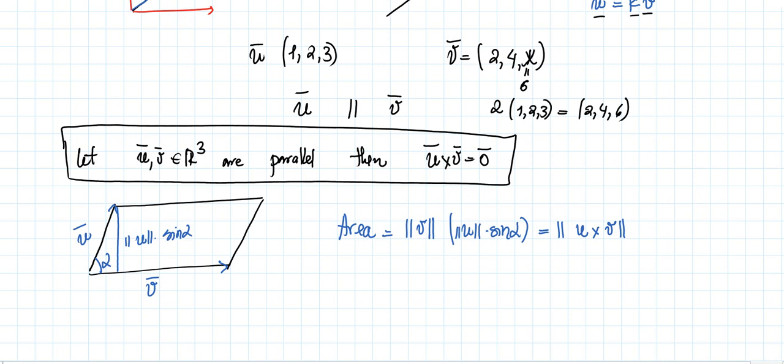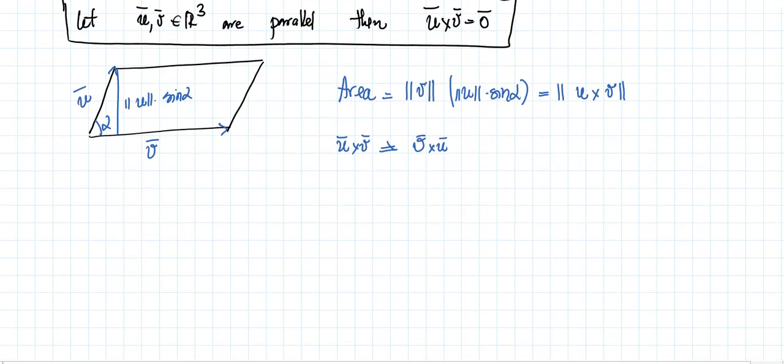Okay? So please note that u cross v is not equal to v cross u. It matters whether you multiply the first by the second or the second by the first. But they are very similar, actually. They are going to have the same vector, but the directions will be opposite. That is why when you take the norms, they're going to be the same. So here, you can write this as u cross v or v cross u. It is going to be the same. Good? So another geometric application of the cross product is the area of the parallelogram.